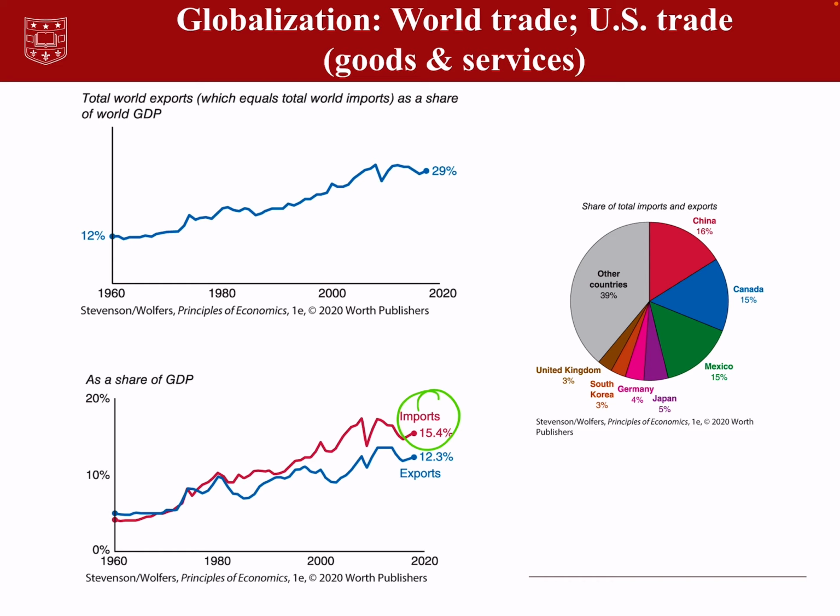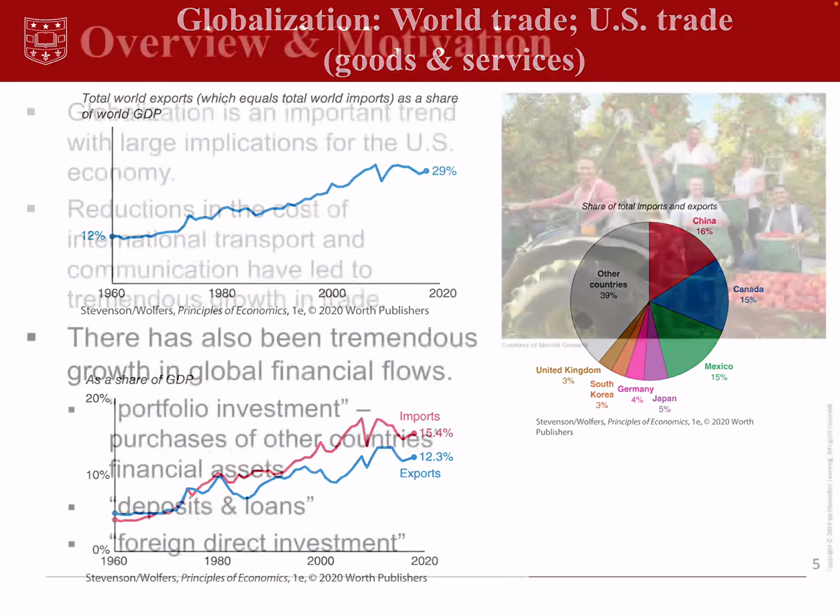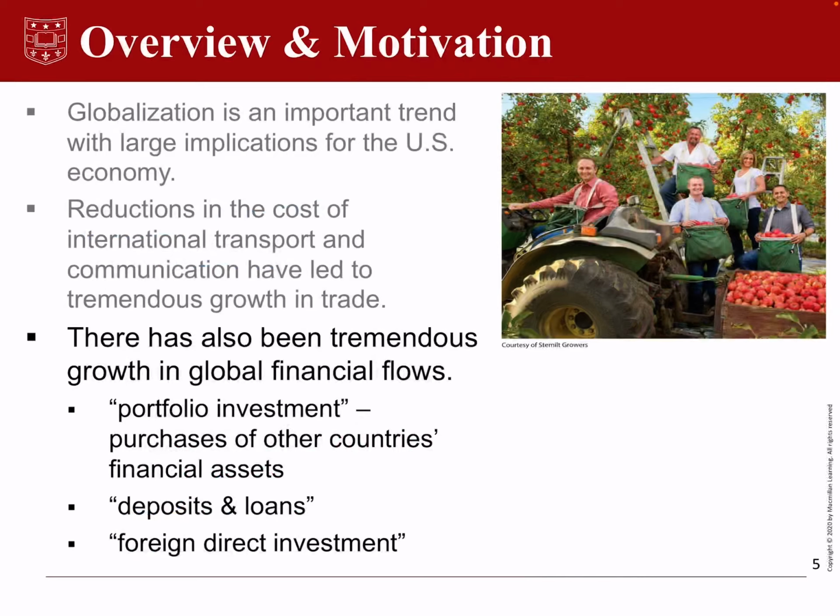But many of you may find in your country studies the impact of trade is even more pronounced in the economy that you're investigating because of its higher percentage. So again, this is trade in goods and services, but of course you can recall from our previous set of notes that there's also trade in financial assets. There has been tremendous growth in international financial flows.